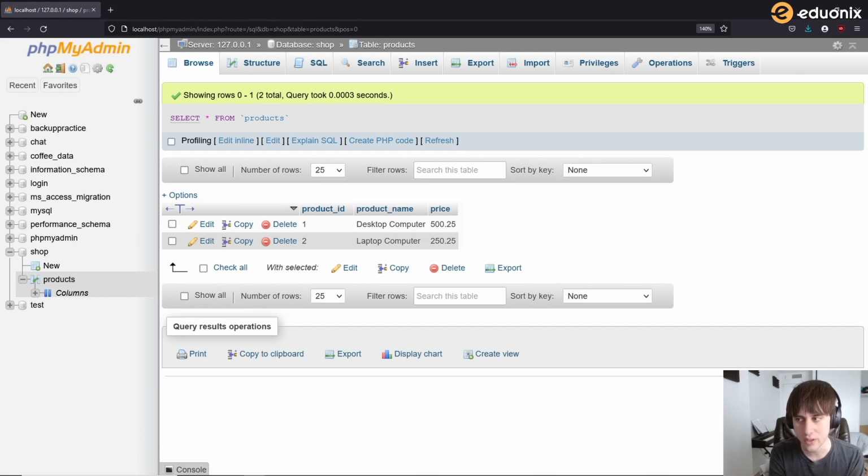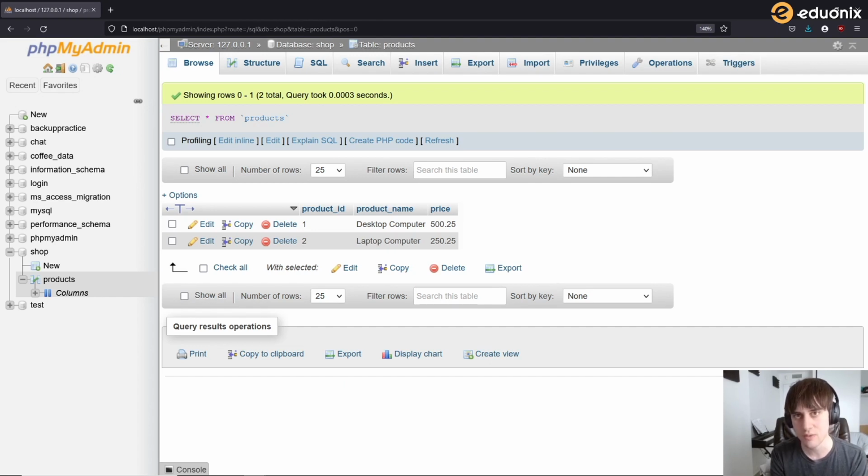Now, before I go on to discuss that idea further, I just want to note that a primary key does not need to be just one column. It can actually be a combination of multiple columns. For example, we could have said the product ID and the product name, when combined together, make a unique value. That is something that may be required. That happens in some situations. A very simple scenario would be first names and last names, right? Someone could have the same first name as someone else, but for someone to have the same first name and last name would be less common. So we could say that the first name and last name might be unique when combined together in certain situations. So this is something to keep in mind: sometimes we need multiple columns, sometimes we just need one column as our primary key.